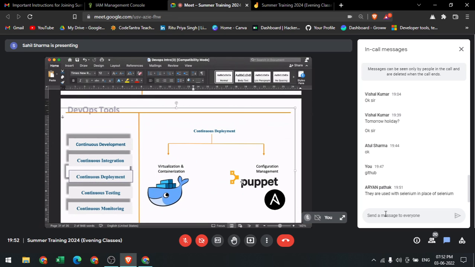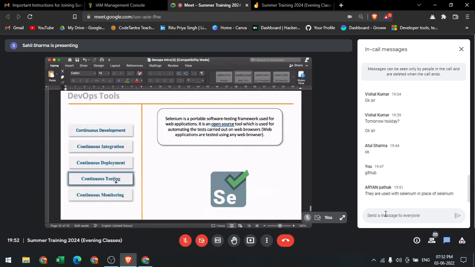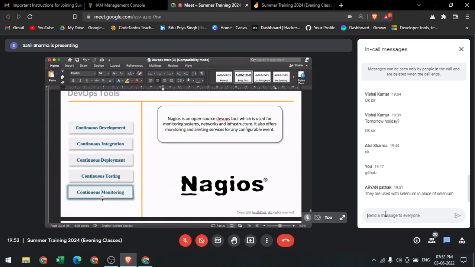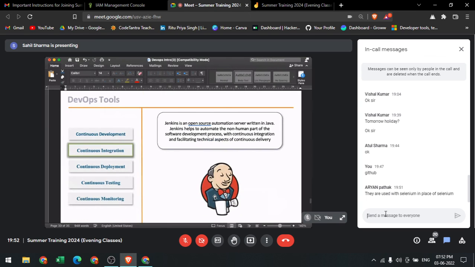For the testing phase we use Selenium, and for continuous monitoring we use Nagios. Okay, so these are a few of the tools that we need to study. This is the basic overview.